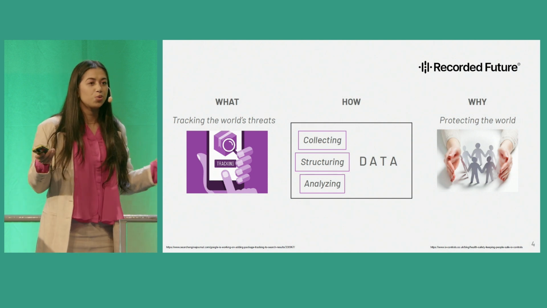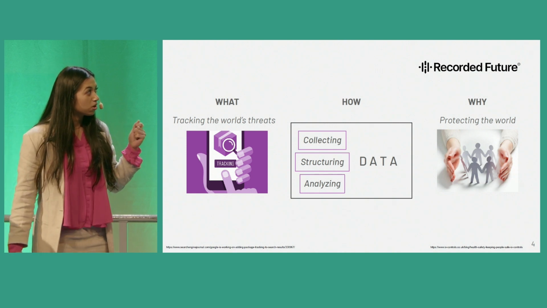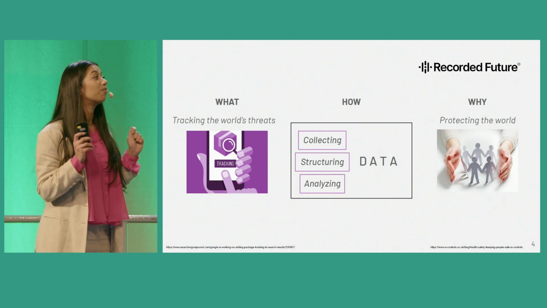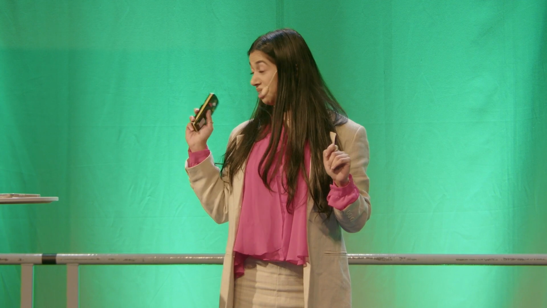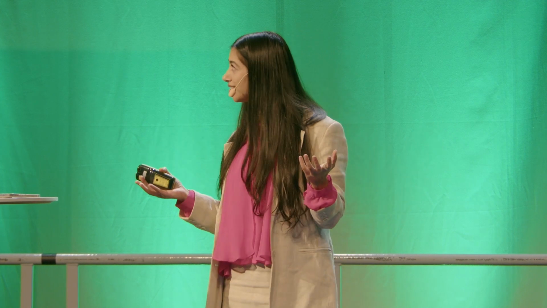But then how do we manage to conduct such a broad task? The core lies in data. We collect humongous amounts of it from all over the internet, and I really mean all over the internet. We structure this data, we analyze this data, and we then present it in a more processable way to our users. And why do we do this? Of course, to protect our world and keep people safe and informed.